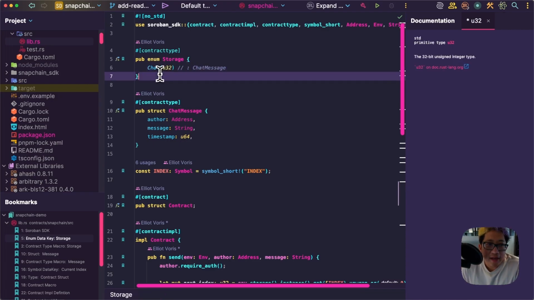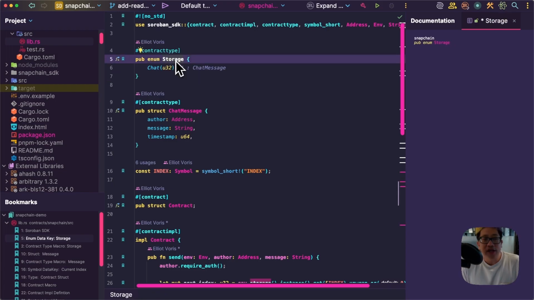So basically, this Storage type is going to function as a key for storing data on chain. This integer is going to be the key for a message stored on chain, right? So one could be the first chat message, two could be the next chat message, right?